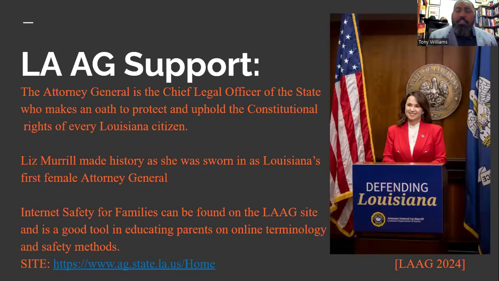Of course, each state has an attorney general. So I visited my state's attorney general's website, for the state of Louisiana. Again, we have our first female attorney general ever, so that's pretty nice. This is her first year, so roughly 10 months. But within that time, she's issued a very nice tool for parents and teachers. It's called Internet Safety for Families. It can also be downloaded on her website, which the link is at the bottom.